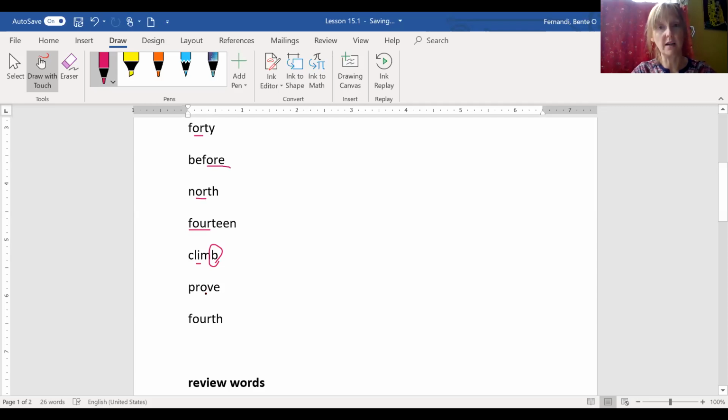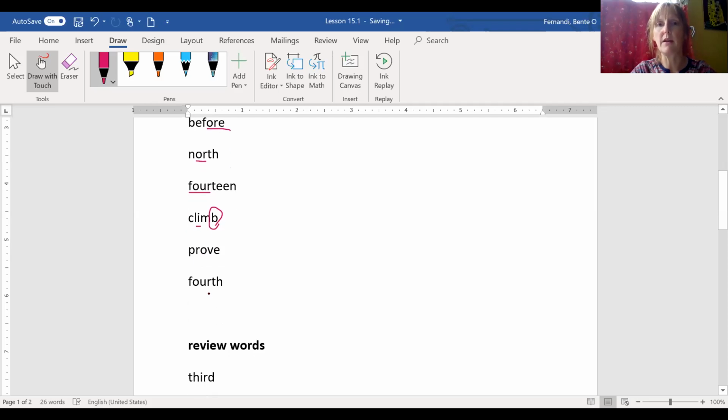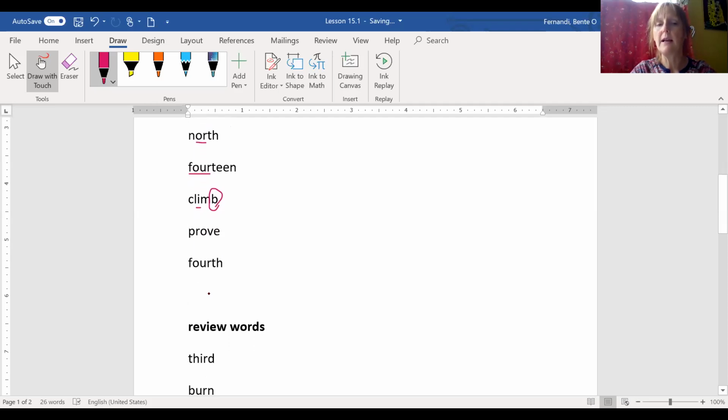Prove is also kind of a tough word. It has the oo sound in the middle, which we normally spell with either a U or a double O. In this case, we're just going to use the one O, and then we're going to use the V. Now here is another silent E trick. V cannot be used at the end of an English word. So in order to prevent there being a V, which is against the rules at the end of the word, we're just going to add on a silent E. So it's there to protect the V, which is not allowed to be at the end of the word.